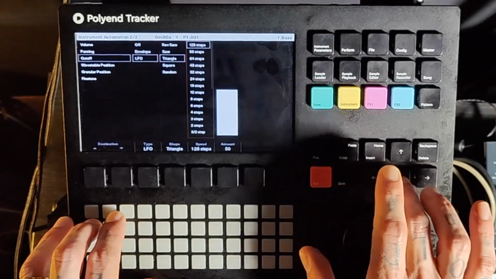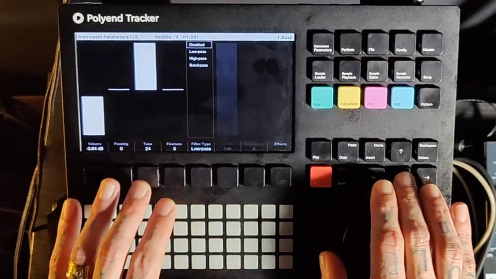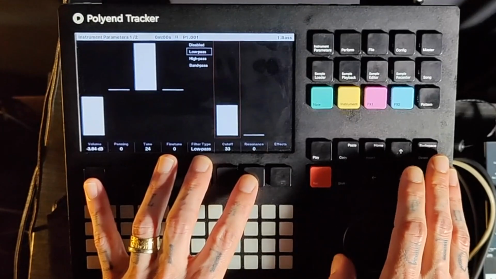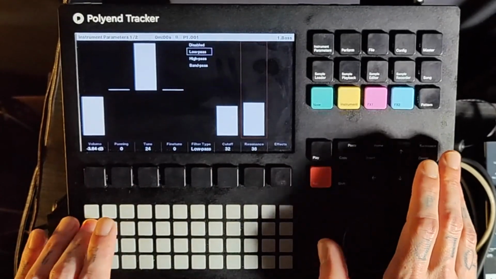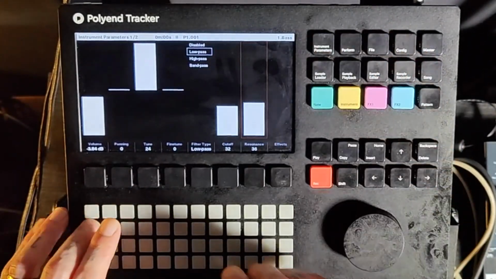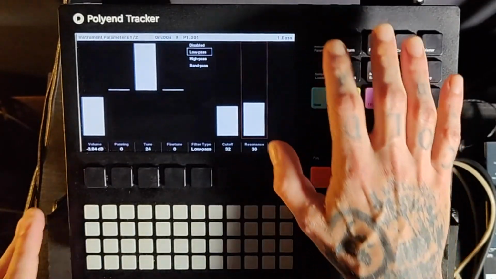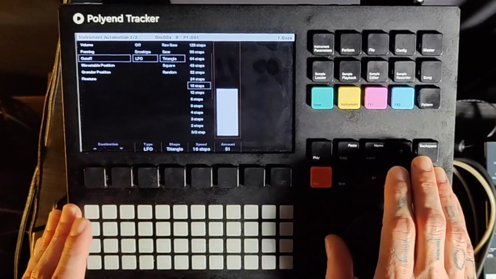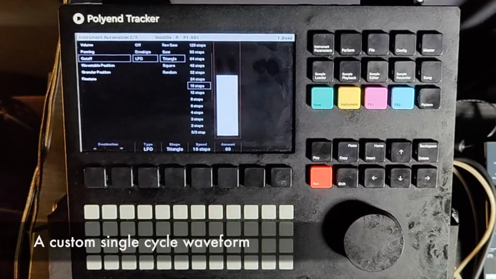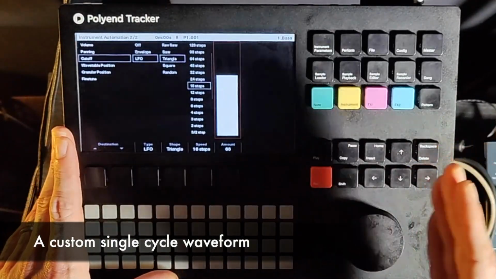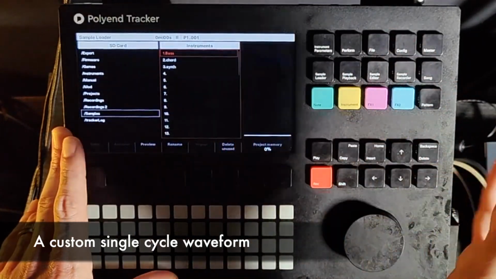A little bit of cutoff. We are activating the filter and resonance. And here we go. Here we have our new instrument made out of a single cycle waveform. But this is one option.